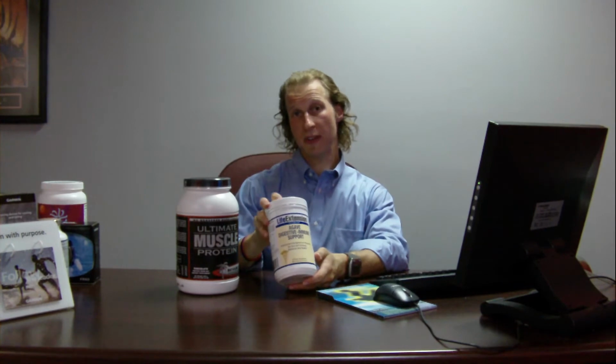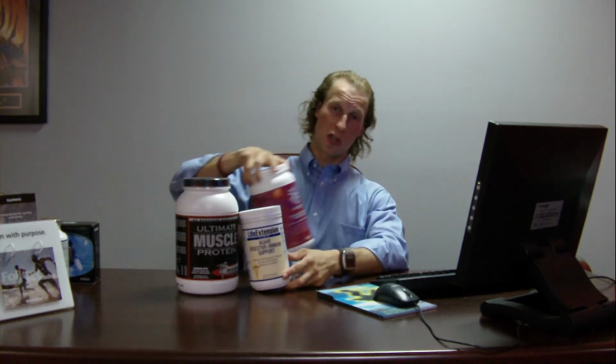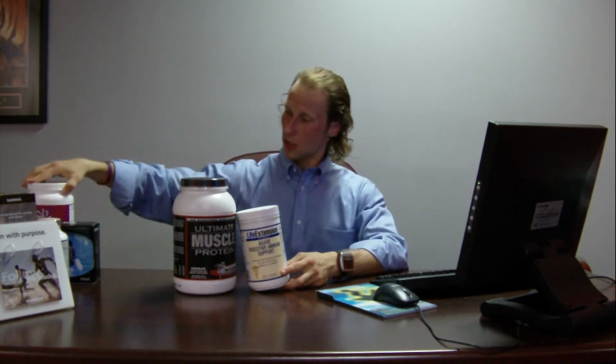If you aren't doing this, you can also use the Beverly Shake. Now, in doing this, the fiber content in the Beverly Shake, because it's not a vegan-based food, so it's not a combination of vegetables and fruits, you're going to have to get your fiber elsewhere. So with this, you would do 2 scoops of this, as well as 2 scoops of the Udo's oil, and then to get your fiber in, you would use the Agave digestive immune support, using 2 to 3 scoops of it to equal the same amount of fiber that you would get from the Vega. Okay, so going over breakfast, first meal of the day.